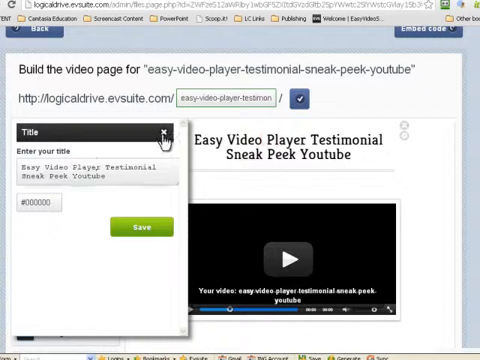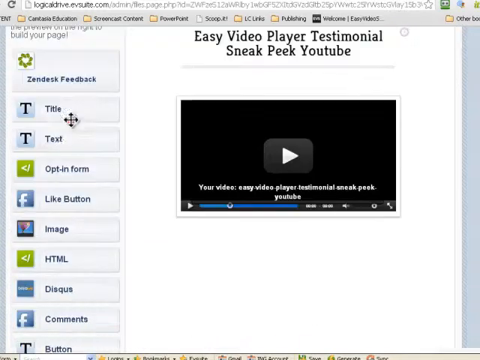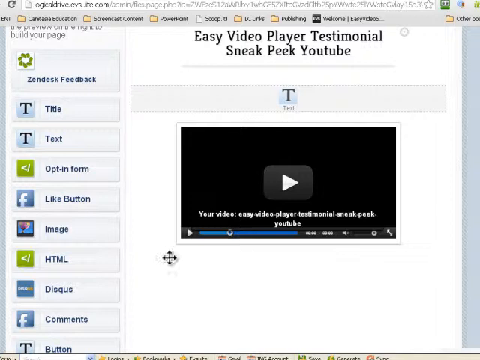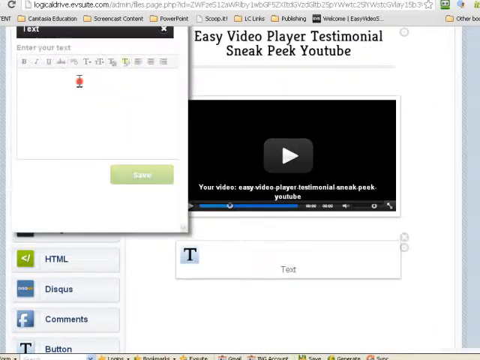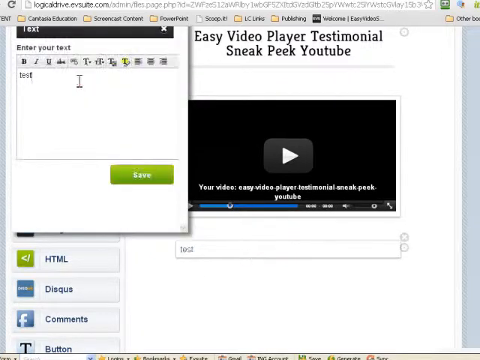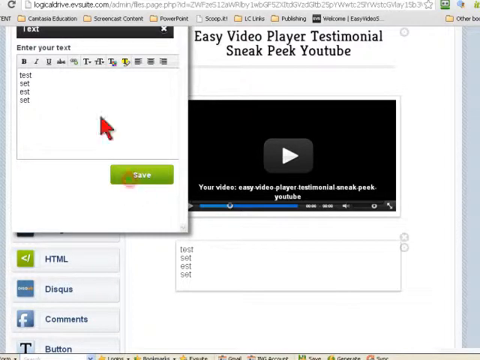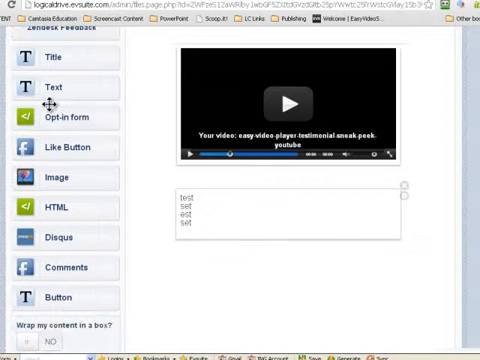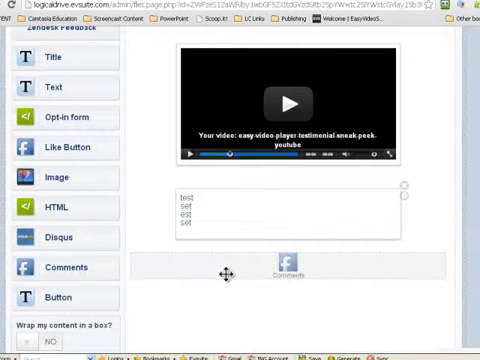And now let's put some text below the player. You know, test. Save it. We could put an opt-in form below that. We could put images. We can put HTML. Or how about some Facebook comments?